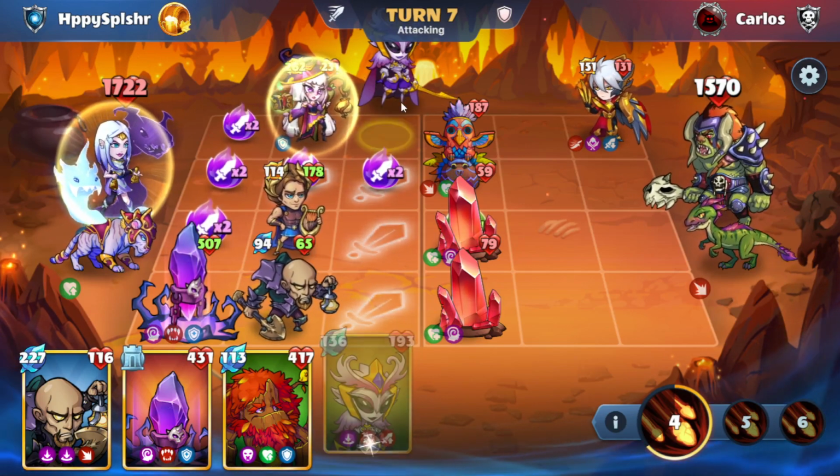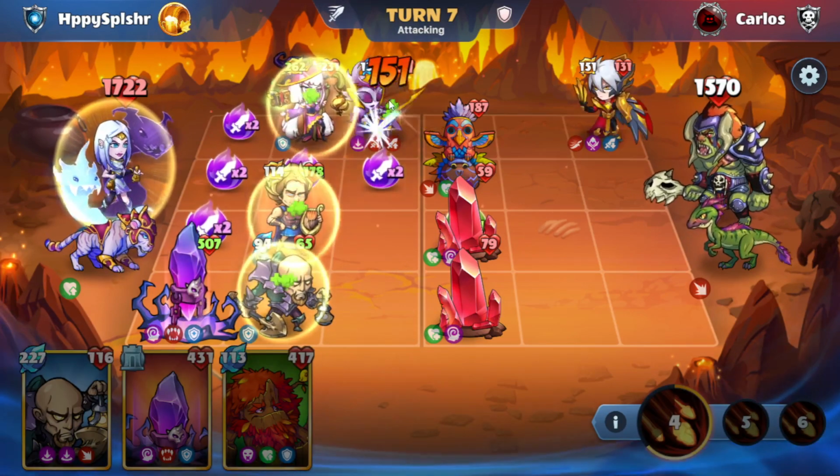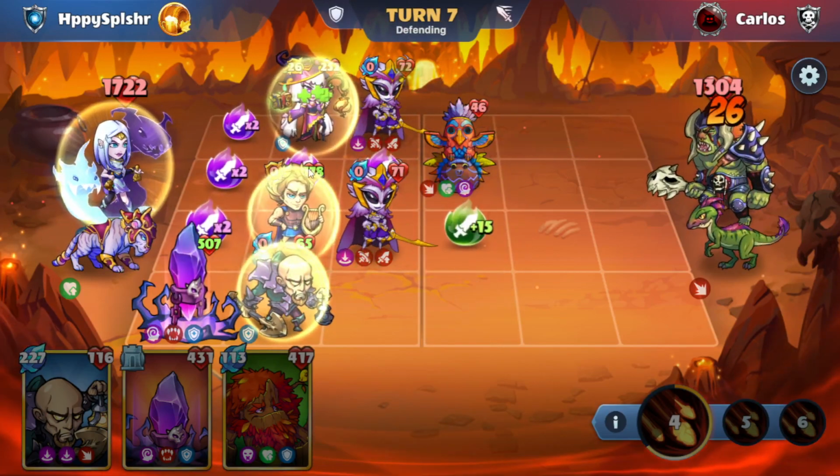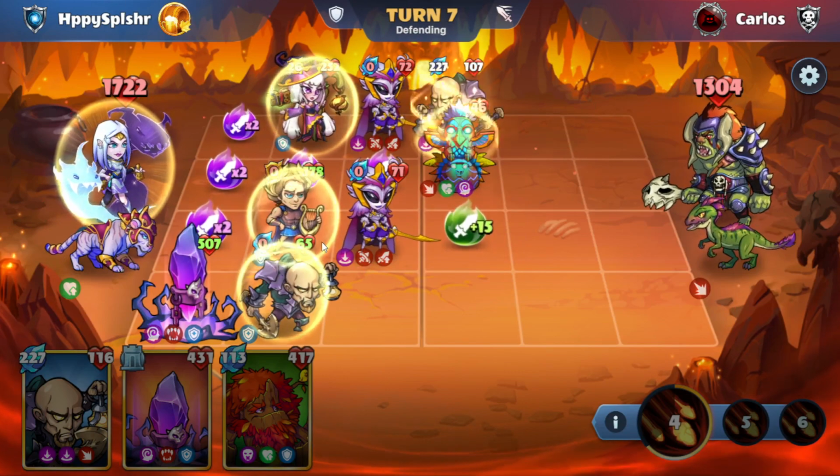Clear this out. Yeah, this will actually be fine. We'll go with the mental shield summoned by the Masura. We have some mental shield over here to our heroes.